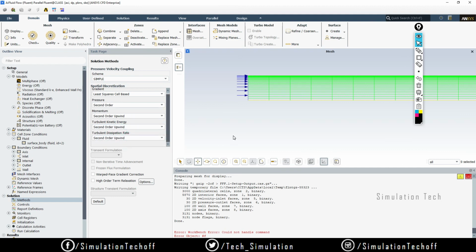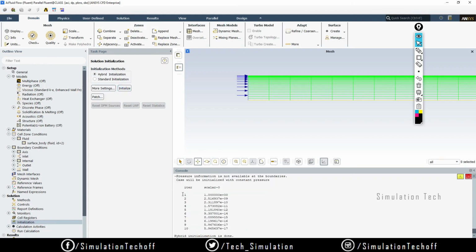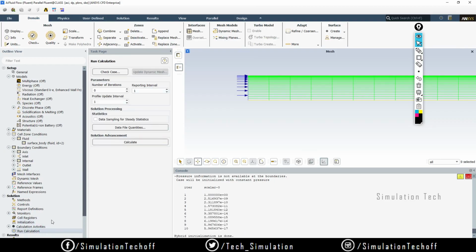Once it is selected, you can directly move on to the initialization process. It's better to use hybrid initialization and click on initialize. Now you get 10 values. Then go to calculation, and maybe you can give an iteration count of 300 or anything.